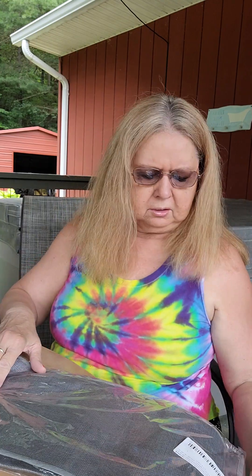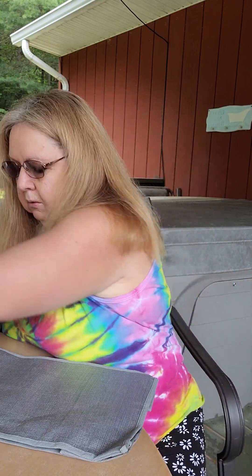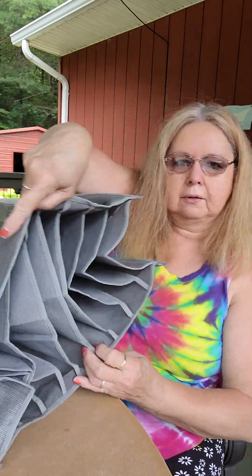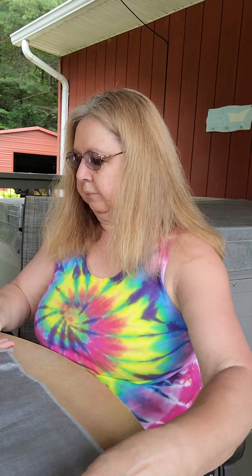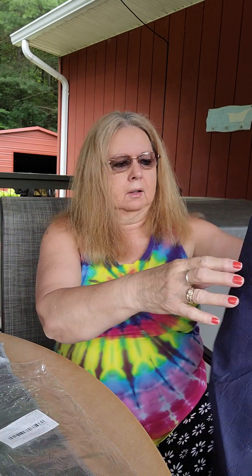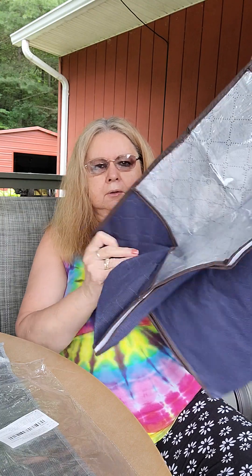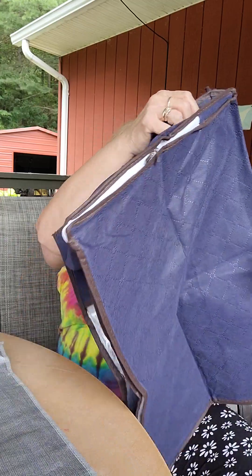Got another one of these — I think it was like 39 cents. It's got pockets like that, it's really nice. And I got another one of these big bags — it's just my third one, but I put my winter shirts in one and they're really nice, they're big. I think this was 89 cents. It's got a see-through section right here so you can see what's in it, it's got a zipper, and they've got little handles on the side. I really like them.